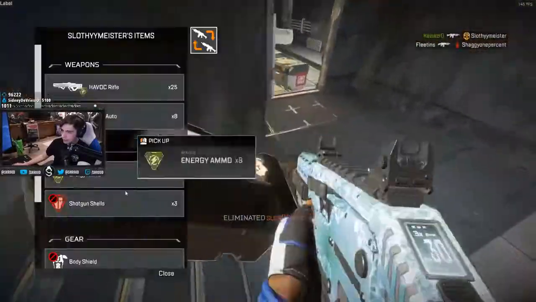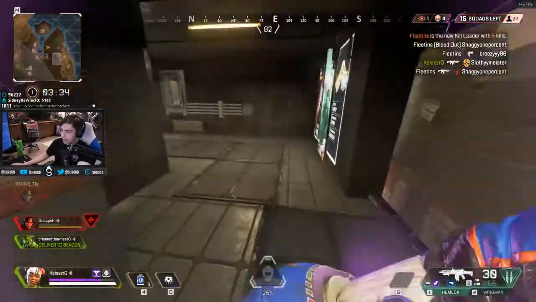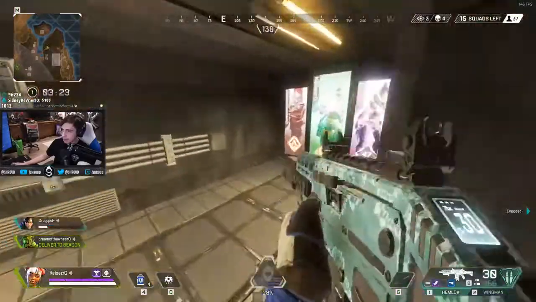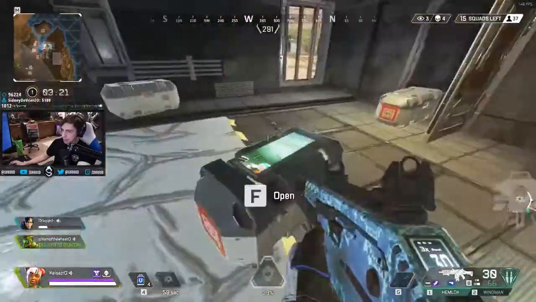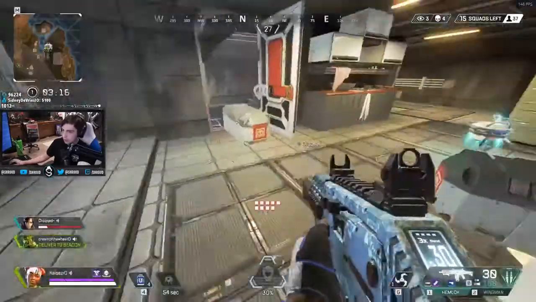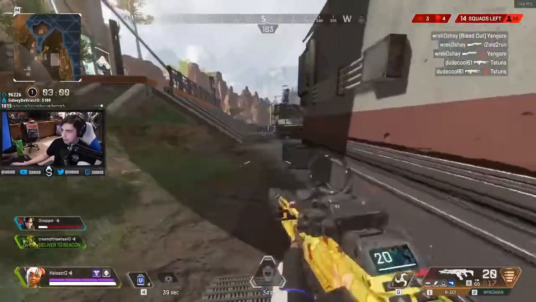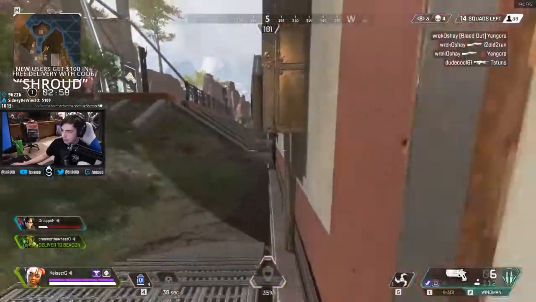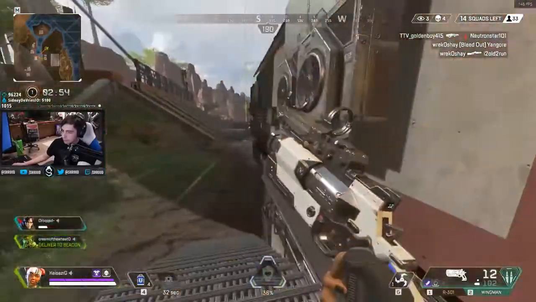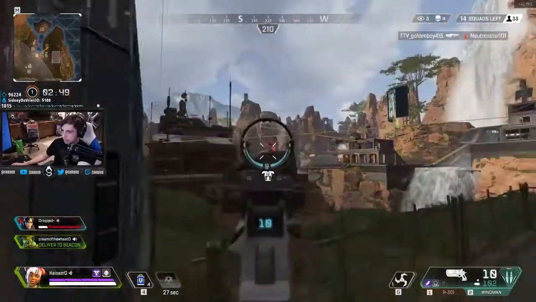What are you doing? What are you trying? Dude, I got so lucky. Are you fucking kidding me? With that purple armor? Shroud, oh my god, Shroud, I love you so much. Hey, chill, let the man play. Where the fuck am I? Don't break your armor, Shroud.